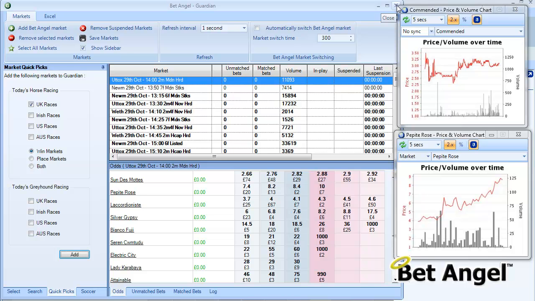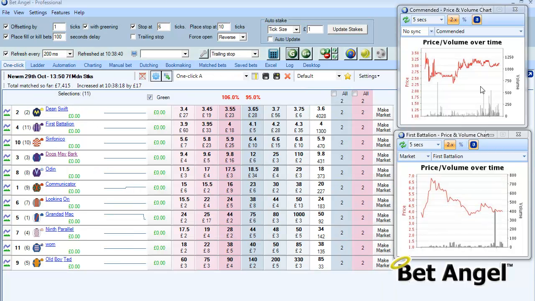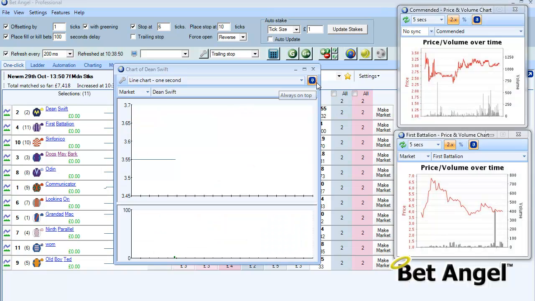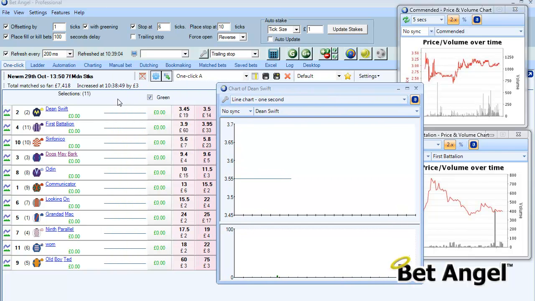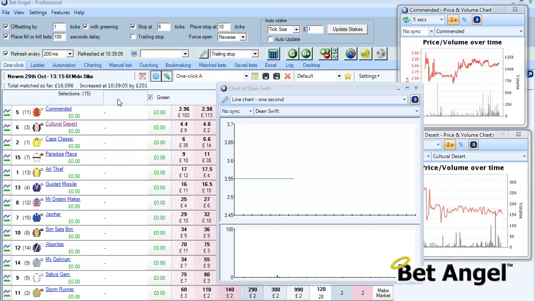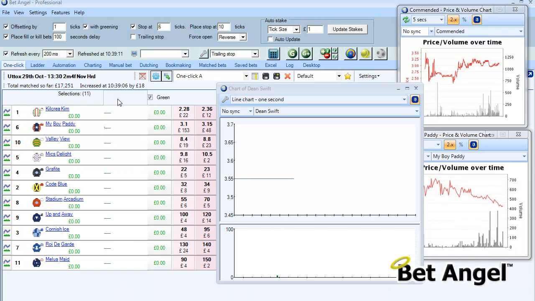So when you arrive at the market, you've got a more accurate chart history, certainly more accurate over the short term than a Betfair chart. And the concept being that by using Guardian, you'll be able to have that data immediately available to you, and it will begin plotting that data even if you're not on that market. If you want to keep an eye on something that's developing in another market, go to that market, select the chart and choose no sync, and then the chart will automatically stay on that market despite the fact that maybe you're trading something else. You can see I'm skipping back and forward between individual markets.